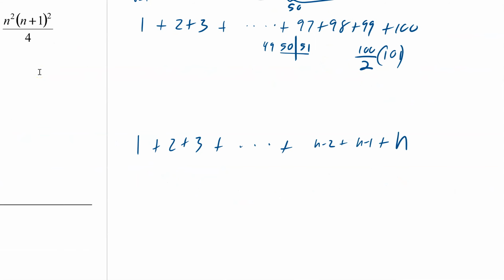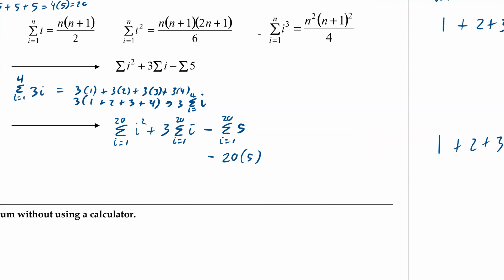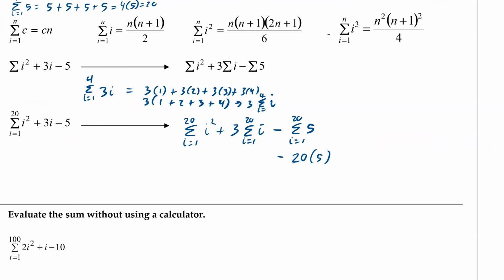When you have this, the last number is n, and you're going to add it to the first. So n plus 1, but then you cut it in half, and I would have half of my numbers. That's where the formula comes from. It's n over 2, n plus 1. Now you can just plug it in. My n here is 20. This is n, whatever number's on top. So here, n is equal to 20, and we just plug it in. So it's 20, 20 plus 1, all over 2.